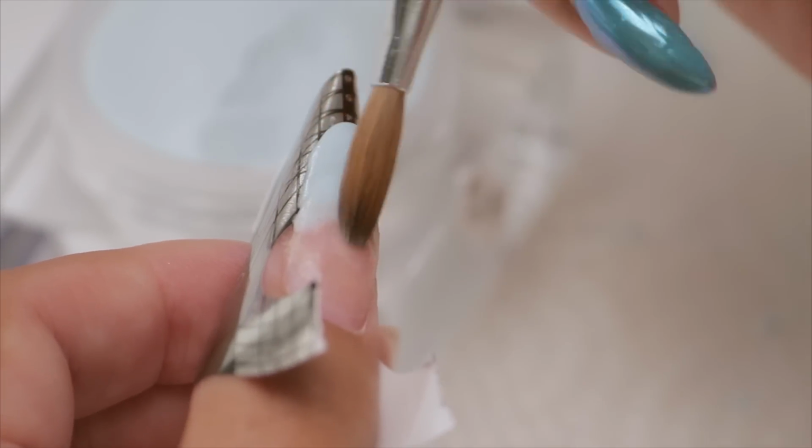So now the next three steps are these files. So we can take the coarse, and I'll take this off of this. It's just a three-step smoothing process, basically. You don't want to go right from the nail there to the fine. You got to do the coarse and the medium in between. Otherwise, it just leaves kind of smooth scratches, if that makes any sense. You got to do the three steps. So there's coarse, medium, and fine. You can feel the difference with the fingertip too. If you feel in between, you can sure feel a difference.